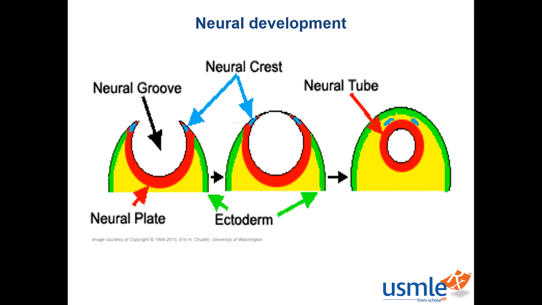The central area of the neural plate invaginates to become the neural groove. The longitudinal folds found laterally to the groove converge and are converted into a tube. The dorsal aspect of this tube are specialized neural crest. The pores allow for the neural tube to communicate with the amniotic cavity through a cranial and caudal opening. These neural pores close between days 24 and 27. The neural tube is a precursor to the primitive central and peripheral nervous system and for the retina. Neural crest are antecedents of neurons, the dorsal root ganglia and glia of the PNS. The surface ectoderm will form epidermis. The remaining notochord becomes the nucleus pulposus of the intervertebral discs.